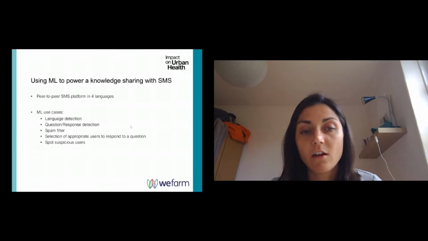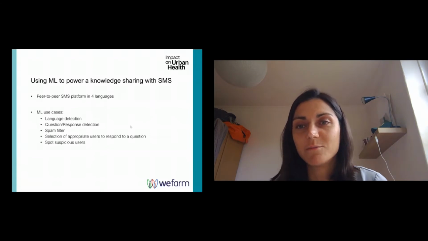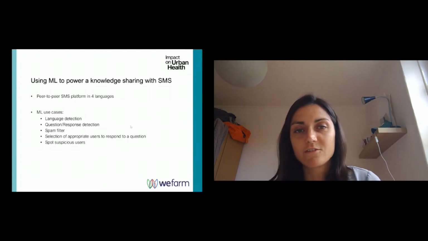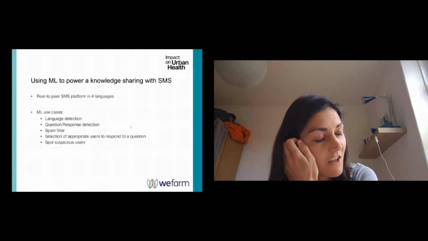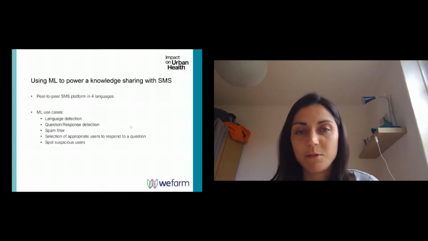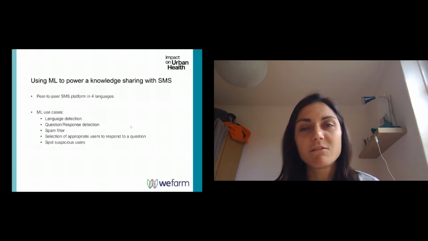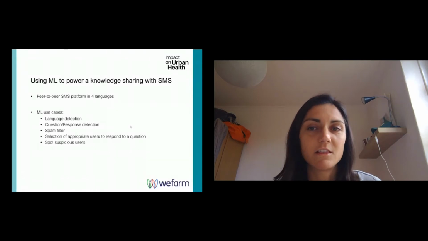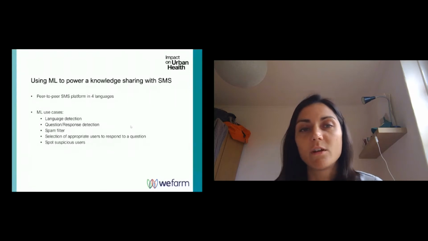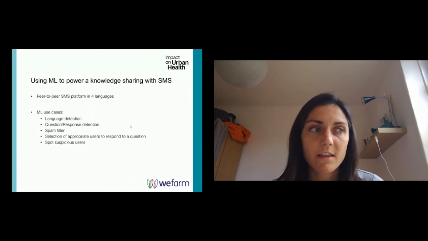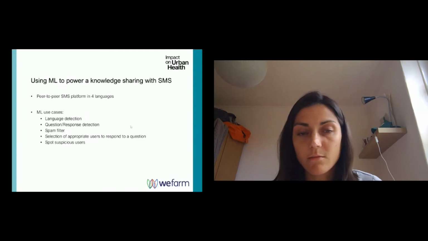And then spotting suspicious users, because we were offering a free platform that was gaining a lot of traction in East Africa. And so we could see a lot of people using the platform for everything ranging from vaguely inappropriate promotion of a service that had nothing to do with WeFarm, all the way up to really abusive messages. So we were trying to detect these users that were malicious.